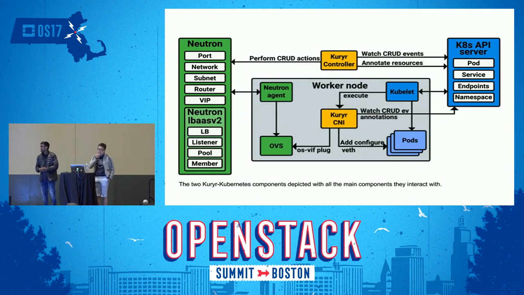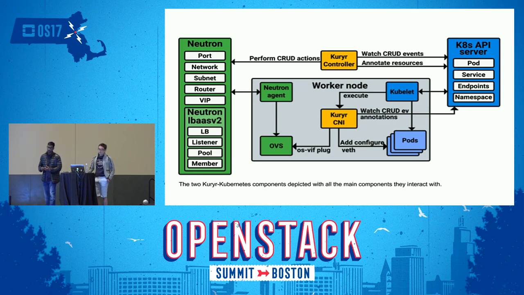So this is the Courier Kubernetes architecture, in that it has a controller. The Neutron is listed in the background in green color, and it has an API server. So the Courier controller watches the API server for all the events, and it uses annotation to annotate the specific resources it wants. And it calls Neutron's API through port bindings and does the configurations as required by the ports to bring all the ports in the same network or different networks as needed by the operator.